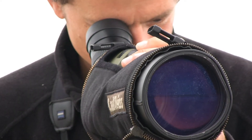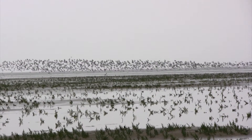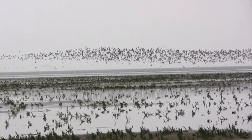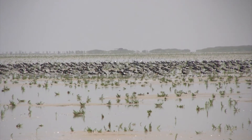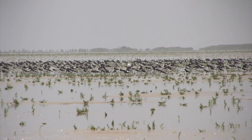The Wadden Sea is important for both breeding birds and migrating birds. About 30 species of waders breed in Arctic Siberia and Greenland. Some birds stay in the Wadden Sea all winter until they leave again for the breeding grounds, while another part uses the Wadden Sea as a stopover — feeding here for a couple of weeks before moving on to Western Africa, where they spend the rest of the winter.